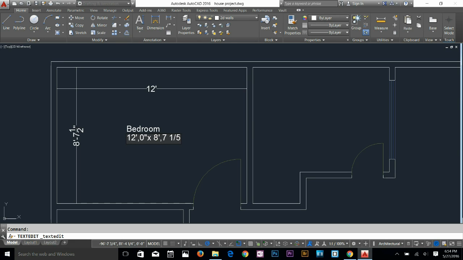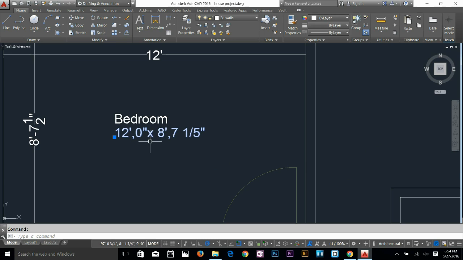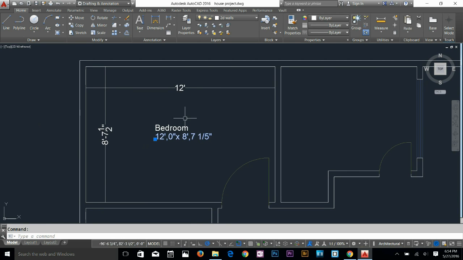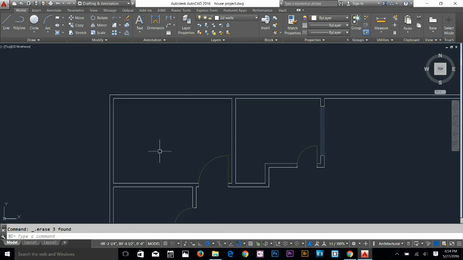Okay, so an inch. It depends what country you belong to, so it depends where you're from. So just follow the way they show their dimensions, but that's how you can show the dimensions. I'm gonna delete that now, get rid of this as well.